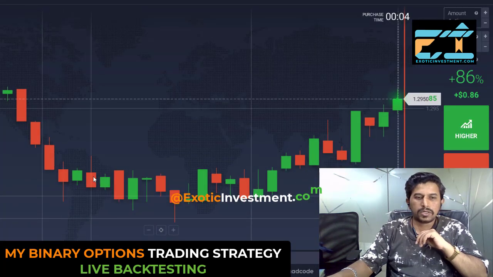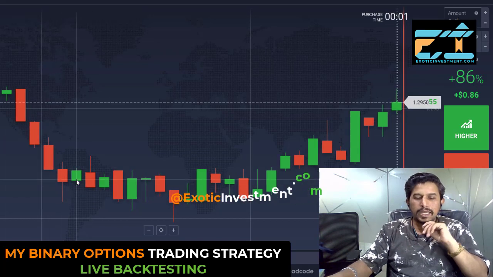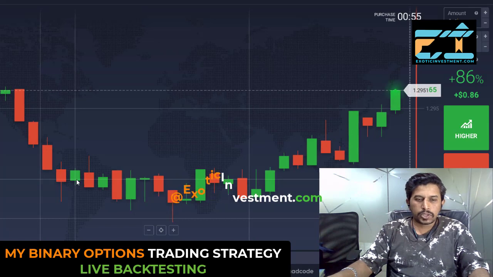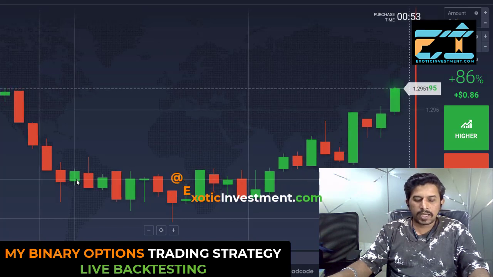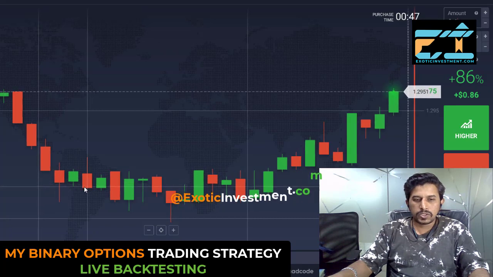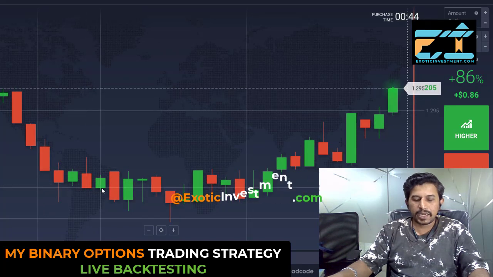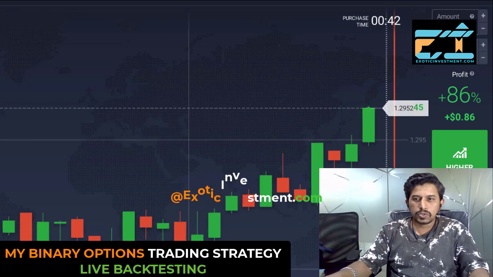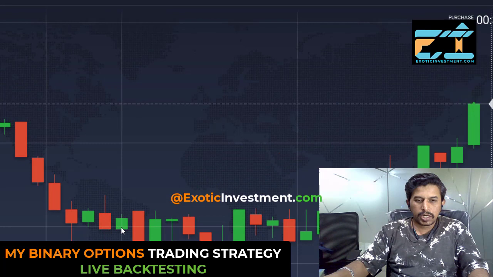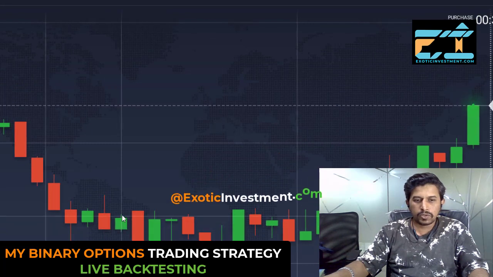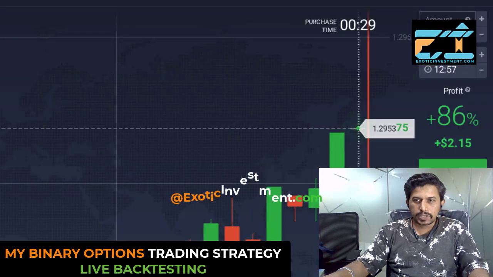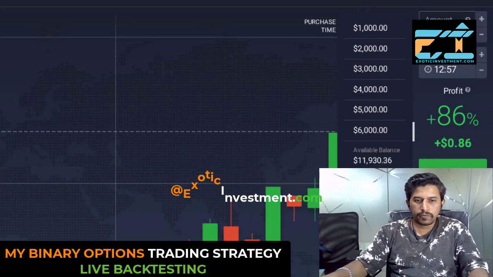Here another red trend actually emerged. The candle which broke it was a green candle, and now we will have to trade a call in the next 9 if at all we are not profiting. So the first trade was a loss. We lost $1. The second trade will be $2.5, which I will be changing over here, and then we will trade with this $2.5, and here we have profited, we have won the trade. So next we'll have to change this 2.5 to 1 again.